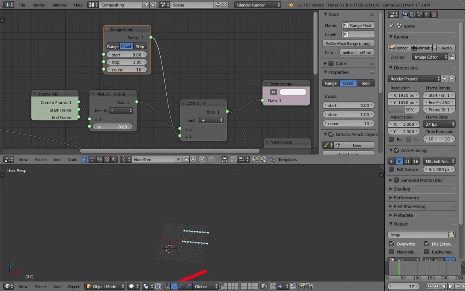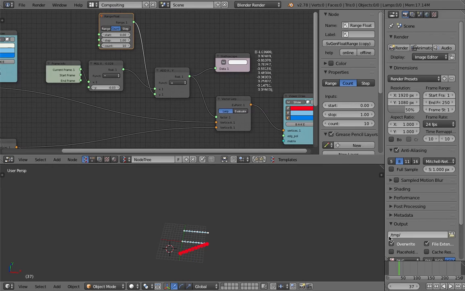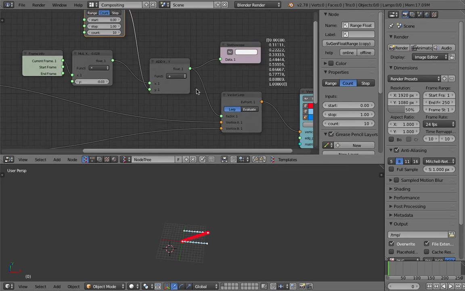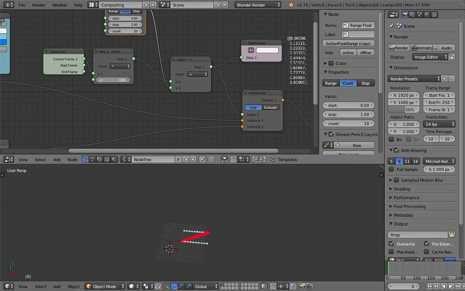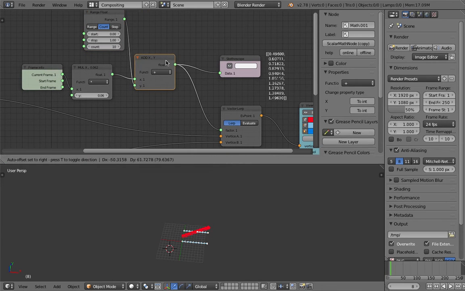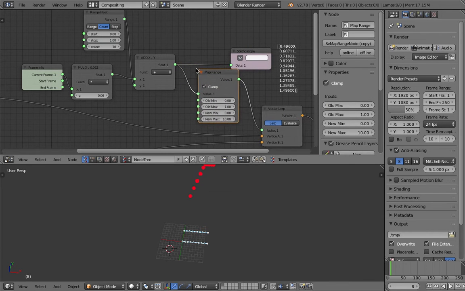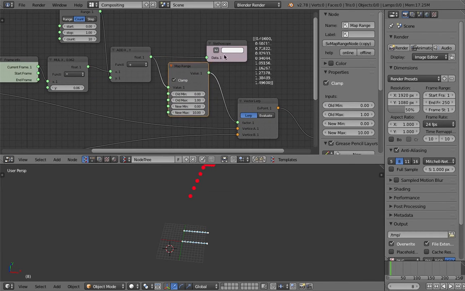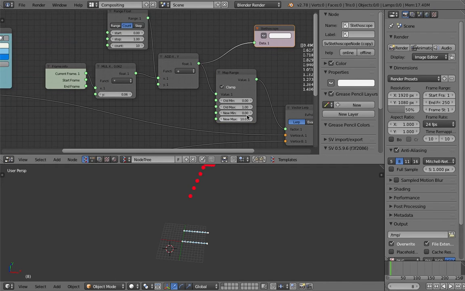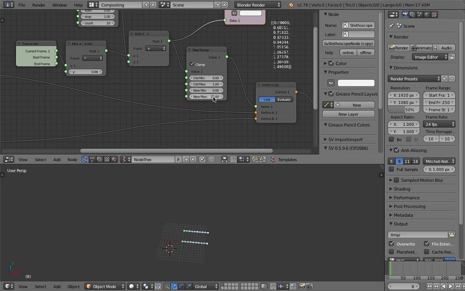Do we have animation? I thought we should see some animation. 0 to 1. Seems like this guy is still moving too fast. Okay, I'm gonna use map range. I'm gonna change the value like that. 0 to 1 becomes 0 to 10 or 0 to 25 or something.